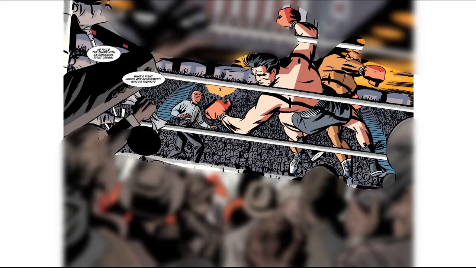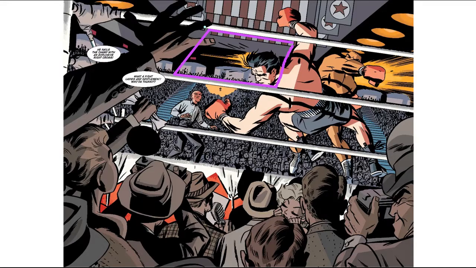This is echoed by the upturned POV, where even though Wildcat is getting beat up, we still see him as a hero, one of two titans battling it out. Because we see his face clearly and the other boxer is covering his, that helps us focus on Wildcat. Plus, he's mostly in the center with the lines framing him.